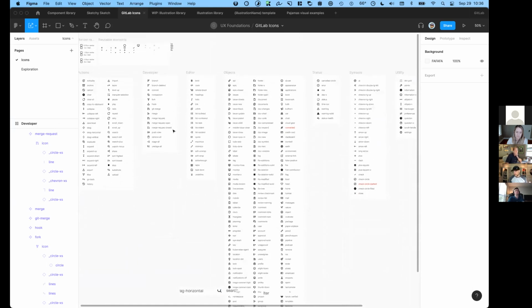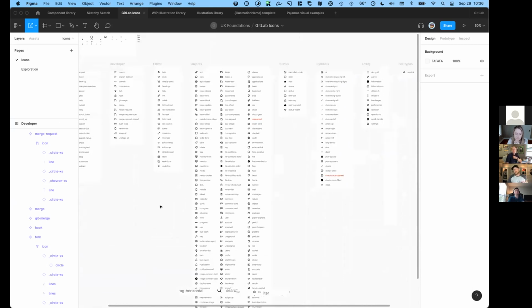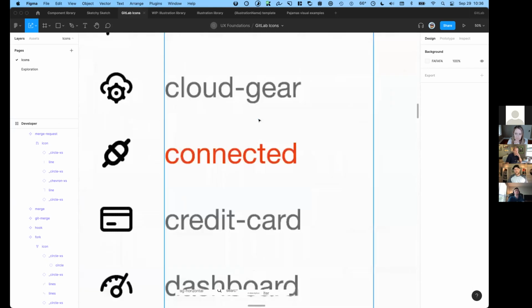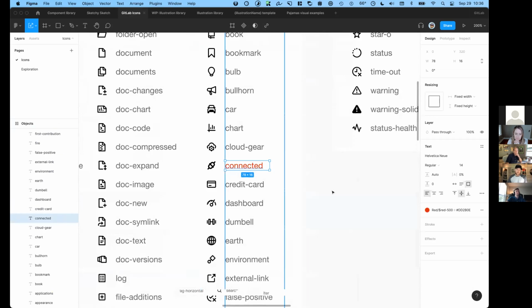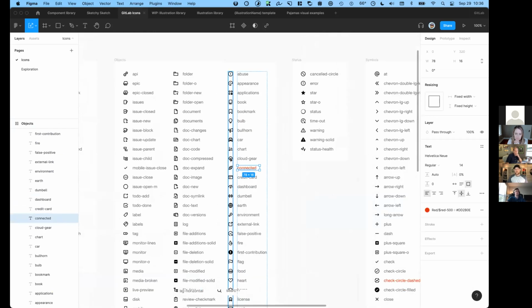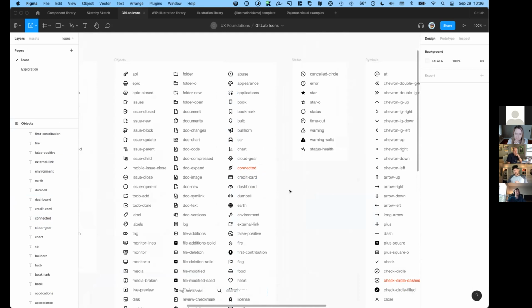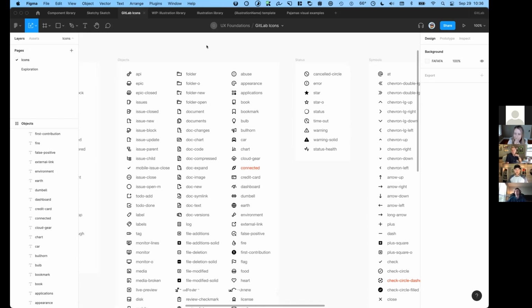So to wrap up here, next steps for the icons: I'm going to continue working through updating any icon that has the red text that needs updating to the new style, and creating symbols out of everything and adding keywords. Then I'm going to create an MR in the SVG project to update this, test it in the product to make sure that these are all updated correctly, etc. So that's next steps there.